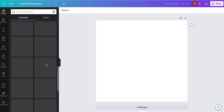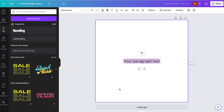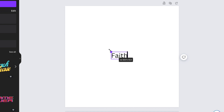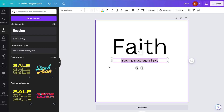You'll be given a whole pile of different templates here. You can scroll through them, but we're not going to use any of these today. We're going to make a very simple file that your Cricut will be able to cut out. So I'm going to go down in this left-hand panel and click on Text, then click on Add a Text Box, and go ahead and type in your text. I'm going to make a little decal that says faith, hope, and love. Starting with the word faith, and then typing hope and love below it in another text box.